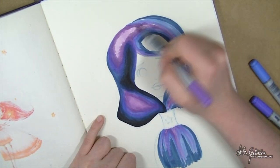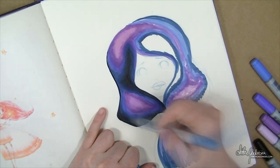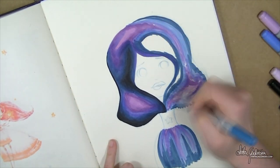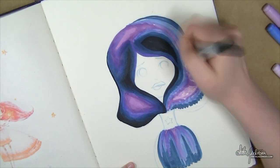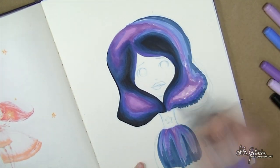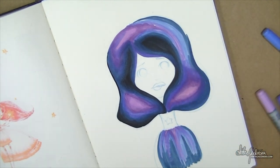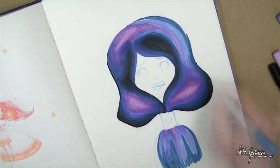But the more I was blending it — and seriously, these colors I don't use too often because if I did, I would feel really bad about using this much ink — it completely bled through the paper. All of my Copic pictures bleed through; it's just this paper. It's not a Copic paper. This one I needed to put a different sheet of paper because it was just so bad. But the more I was blending it, the more it started to take shape. I kept telling myself that you really can't see the whole galaxy thing until you put the stars in.